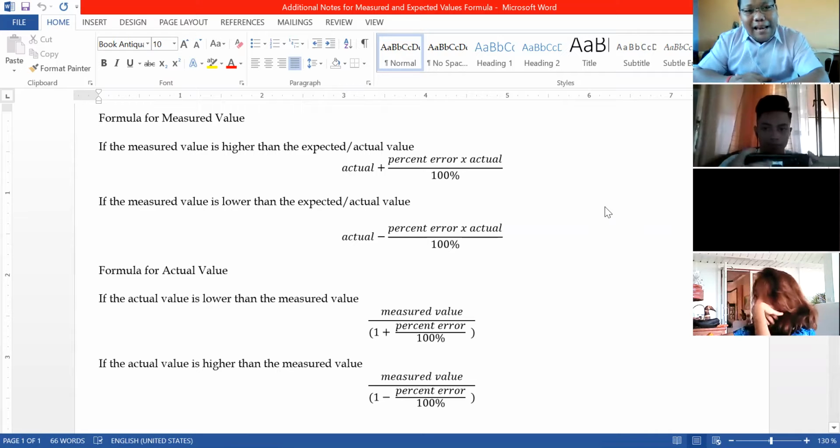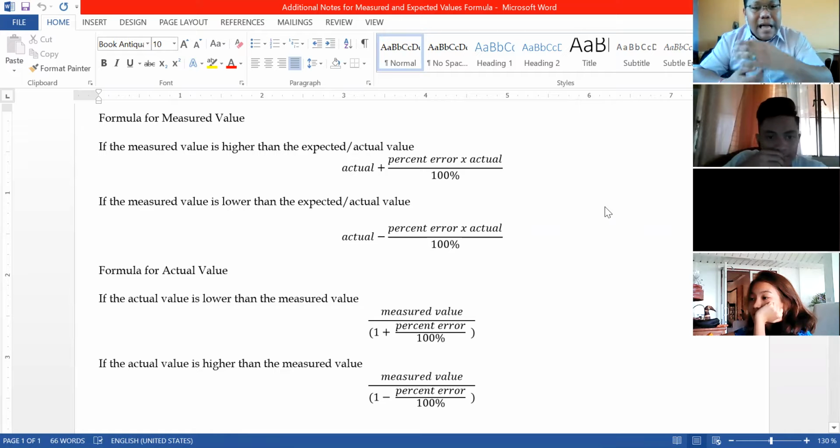If the measured value is higher than the expected or actual value, that's the formula. If the measured value is lower than the expected or actual value, that's the other formula. Then you have the formula for the actual value, if it's lower than or higher than the measured value.